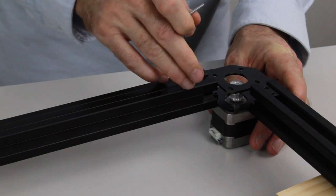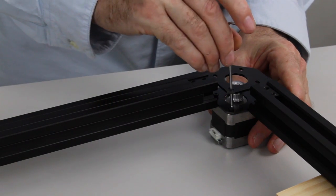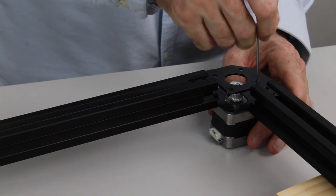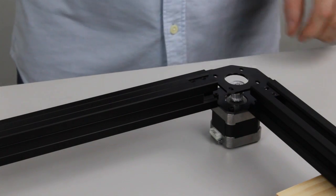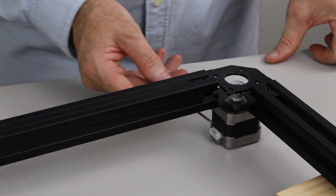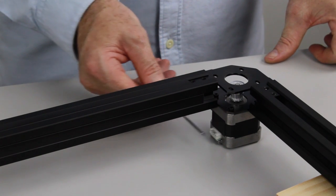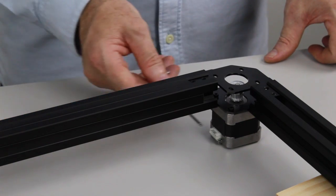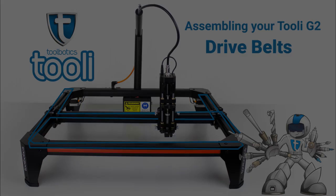We need to slide the motor forward before we tighten up the screws. And you'll also notice that the connection is facing along the back of the frame as with the other motor.